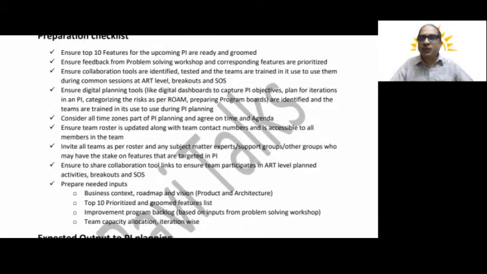Okay, so we need to have a business context slide prepared in a crisp manner, probably one or two slides, and it all depends, as long as we are able to understand the business context, why we are here, how we are making progress so far on the business, how the solution is supporting them, and the roadmap and vision. This is really very important. Why? Because being part of the ART, a member in the Agile team or Agile train, I should be able to understand what the vision and the roadmap are that I have. These are all really very important.